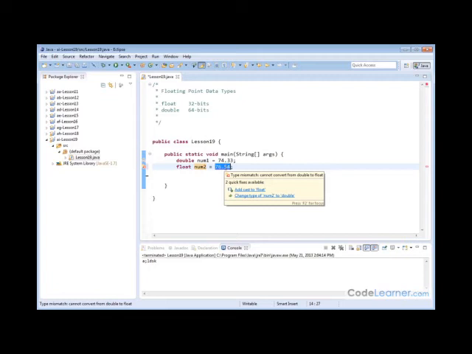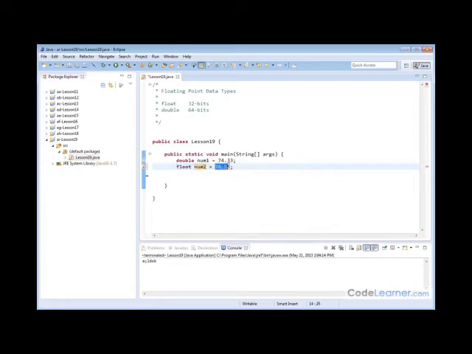When we type this literal here, Java assumes it's double, because as I said, double is the standard floating point data type that we have. So it assumes it's double. And then whenever we take this and we put it into a floating point number, Java throws up a red flag here, because here's the deal. This double precision number is 64 bits wide. That's a whole lot of space for a lot of precision. And here we're trying to tell it to stuff that number into a floating point, which is only 32 bits.